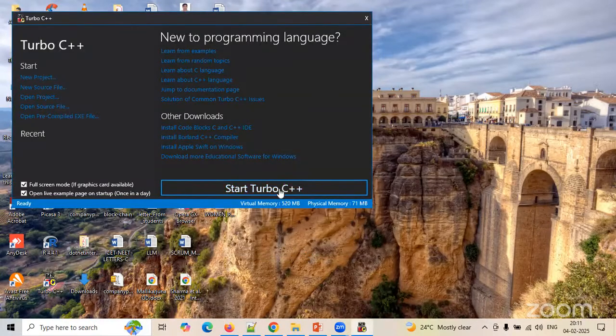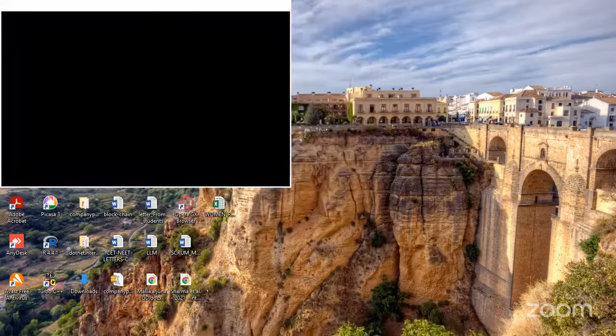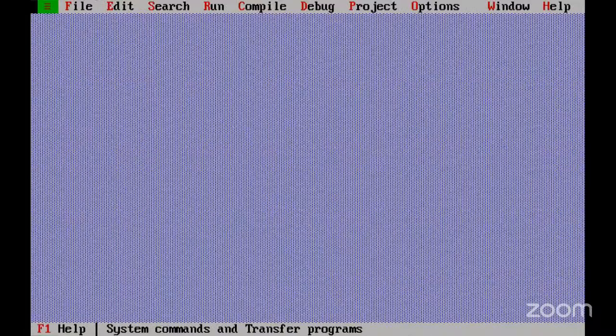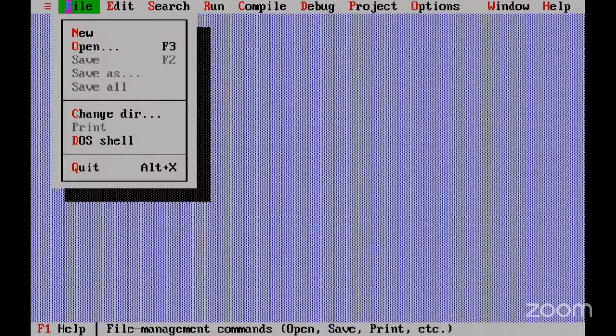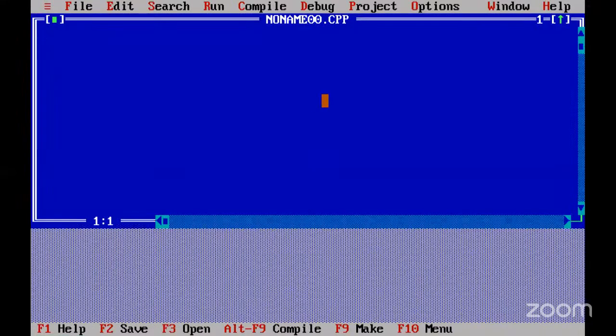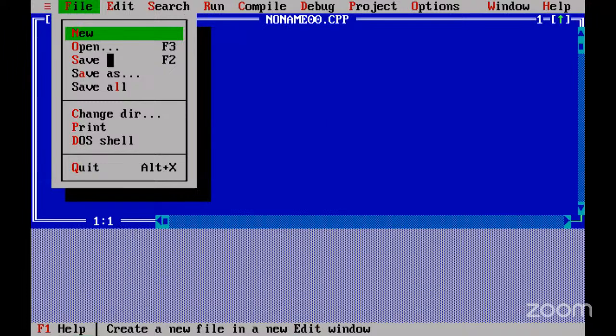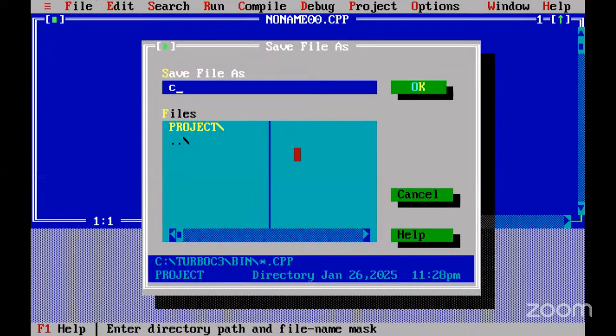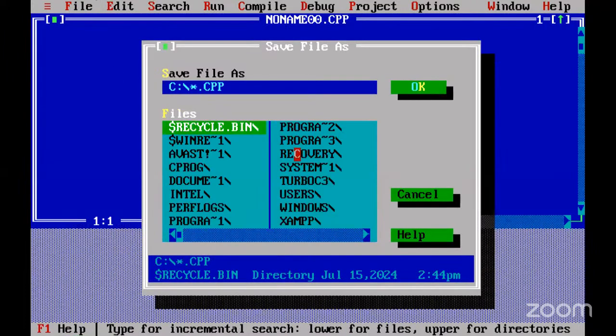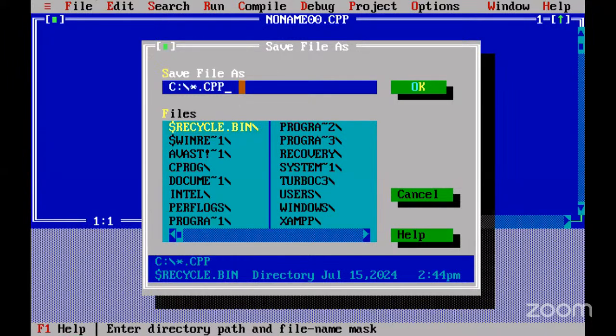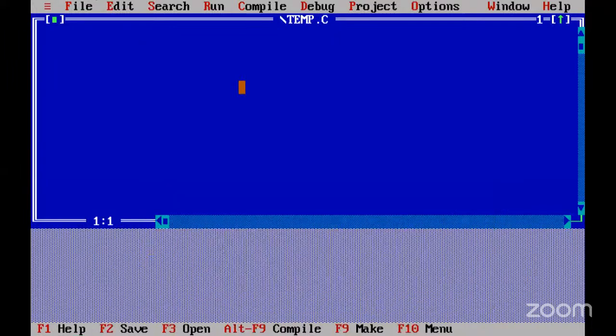I am using the traditional editor rather than any online tool. Let me go here, new, save as, and create some temp.c. I'll be using it for all the programs.